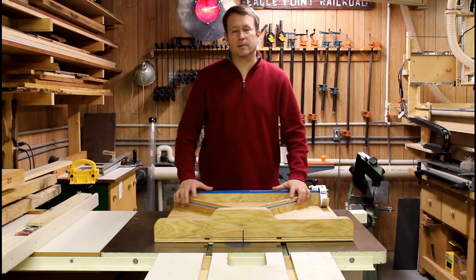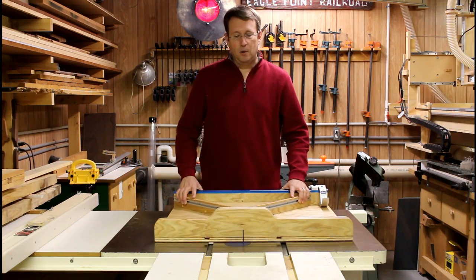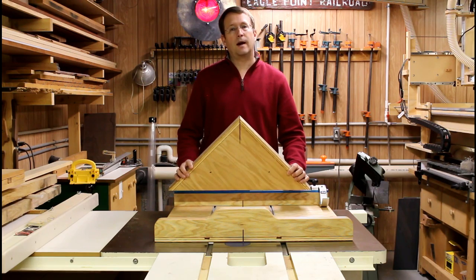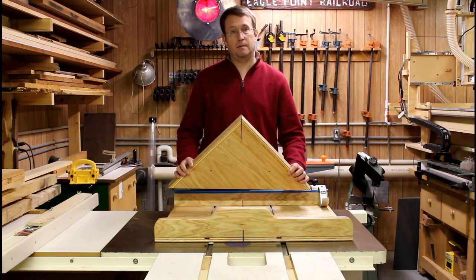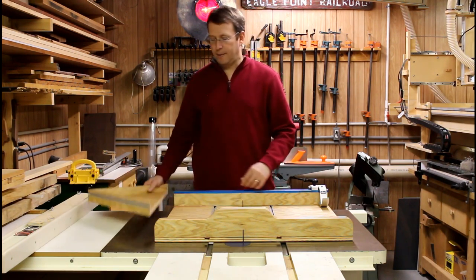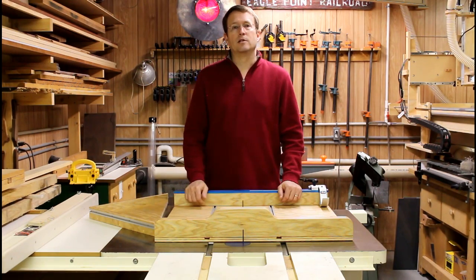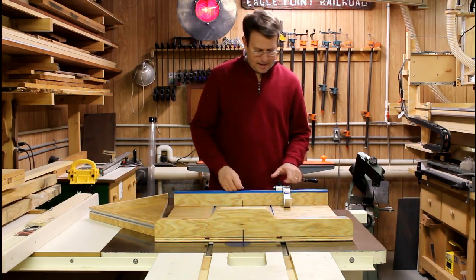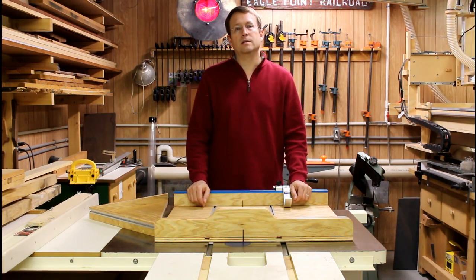On this episode we're going to build a table saw sled, which is great for making 90-degree cuts as well as 45-degree cuts for picture frames and boxes. This part of the jig can come out and you can cut panels as wide as a little over 20 inches with this jig, and it has a stop in here for cutting smaller pieces.